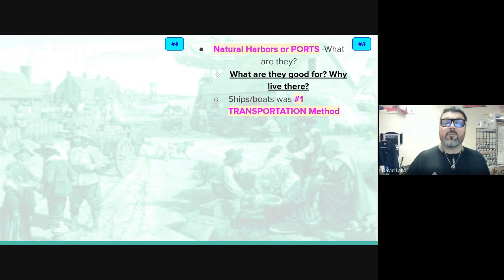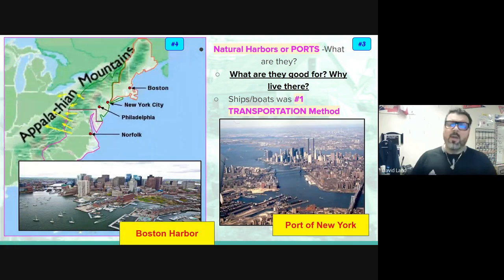And if you could travel down a channel or a river, then you could get places inland. You could get food if you need it for your family. You could get furs. Remember furs for money. You could create a community on the water, and that was beneficial. Take a look at these pictures here of New York and Boston. Look at those cities. See how big they are? And they're built right on those water channels. And that gives them access to economies and goods that otherwise they wouldn't get.